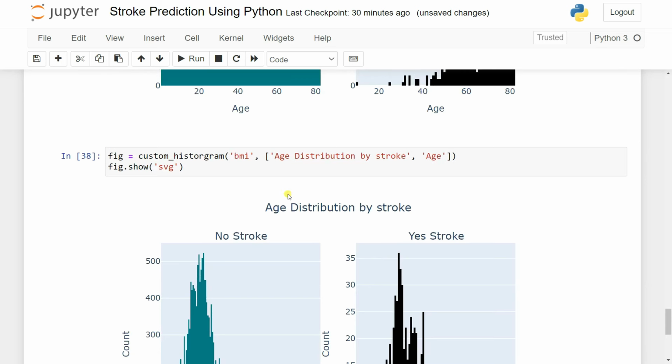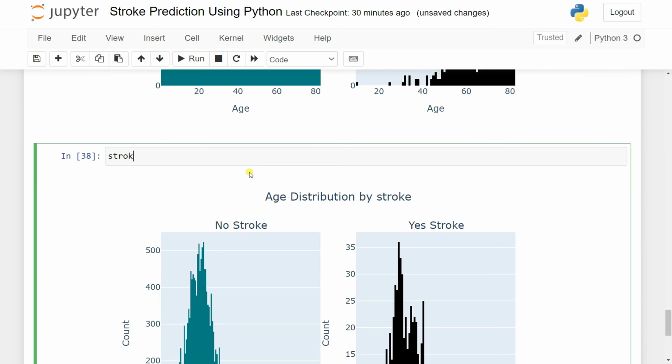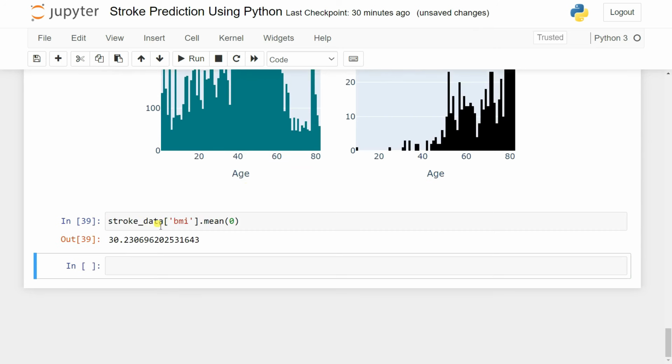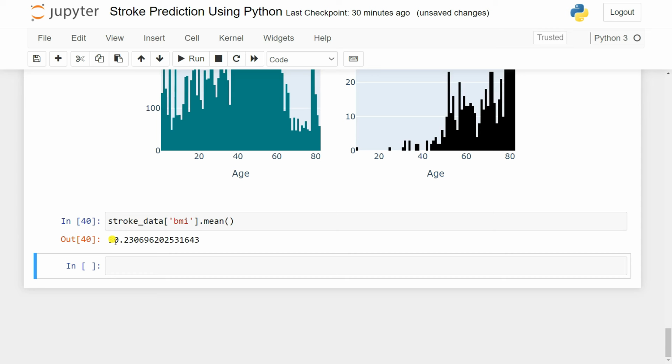So what I need to do is plot one Boolean plot, and I can see in which range of BMI the stroke may happen. So let's start by checking the mean for the stroke data. We have the BMI, and we take the mean of that. If we check the mean, it's nothing but 30. Okay, 30 is the mean for the Bayesian plot. For a BMI around 30, there are some possibilities of a stroke. Now let's check for the non-stroke data.